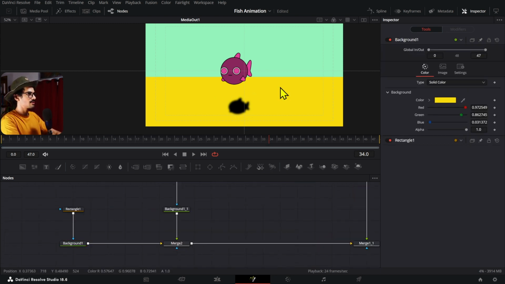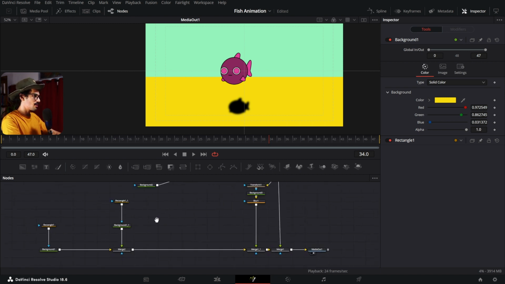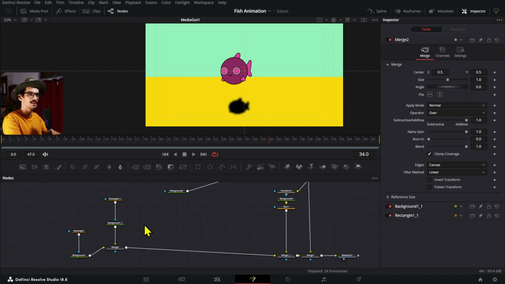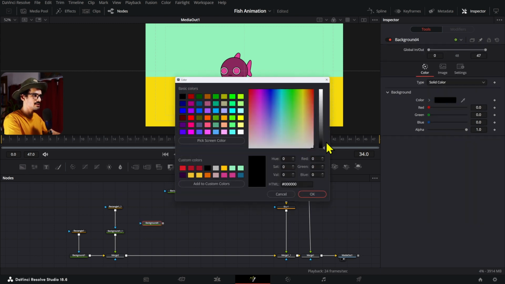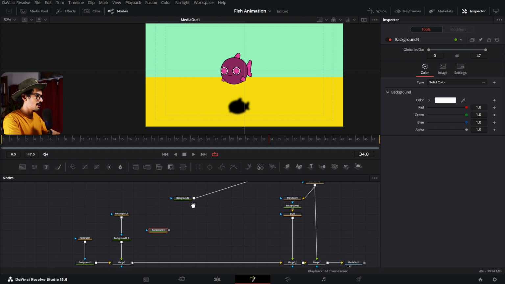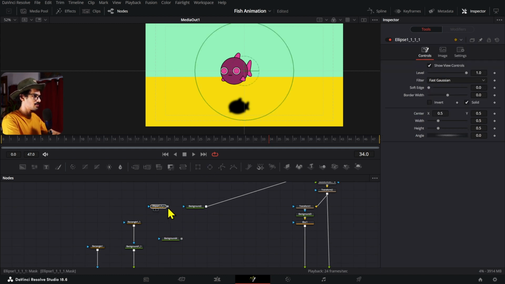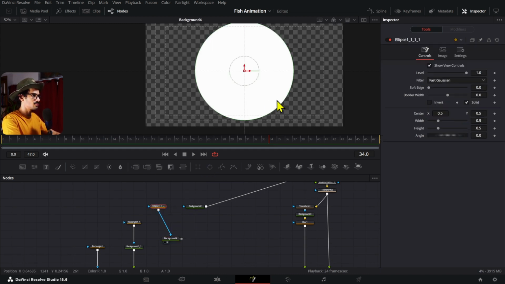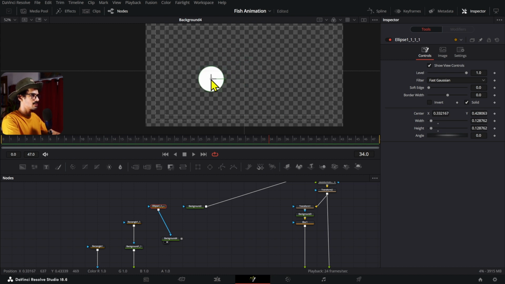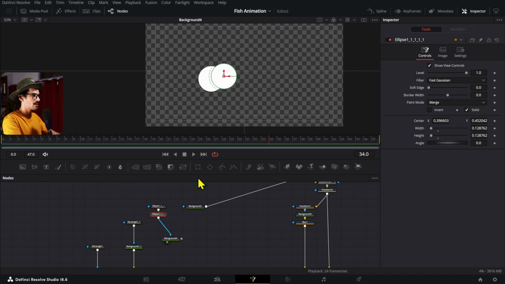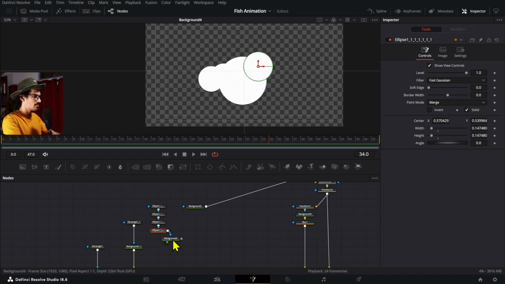And to have something that's on our background right here, what I did to create that little cloud that you saw on the GIF was I used a background node, and then I made these white, and then I added a bunch of ellipses. So let me press 2. Just like these, pretty random. Just copy, move these around, copy again, adjust the size of these maybe a little bit. So yeah, you can take as much time as you want when you're building these.